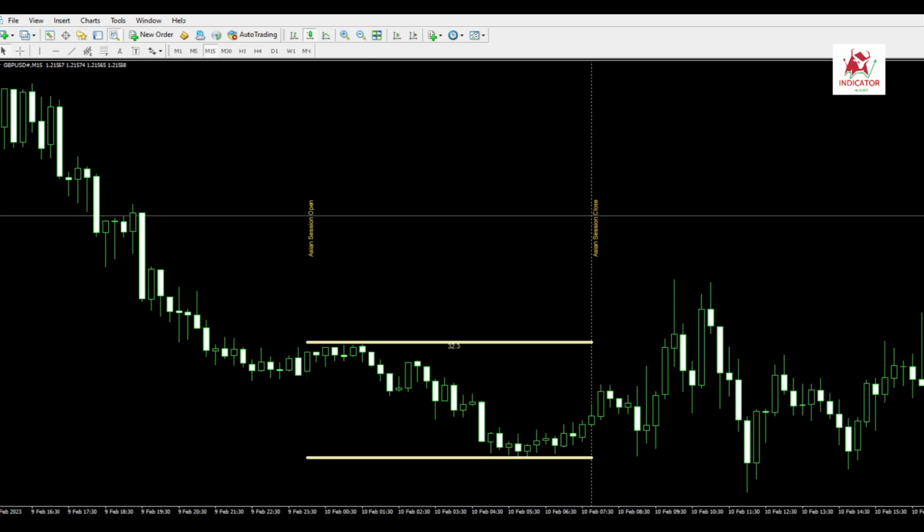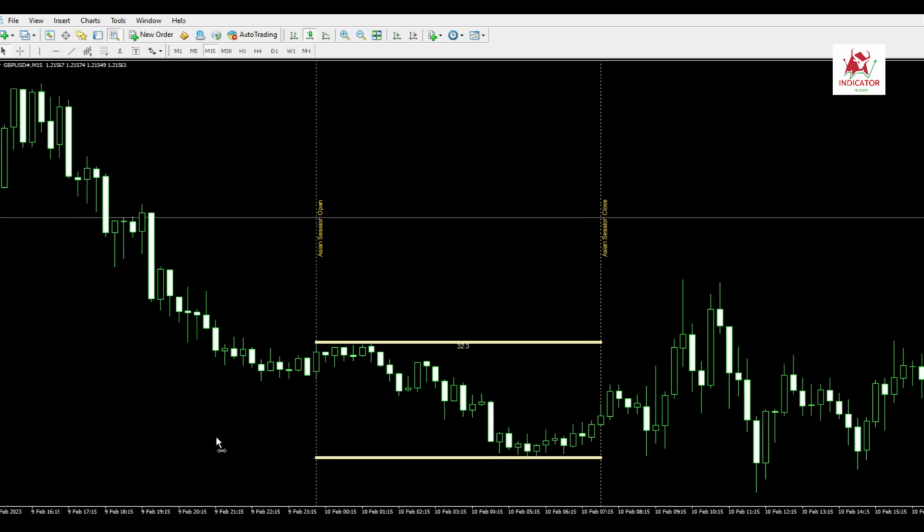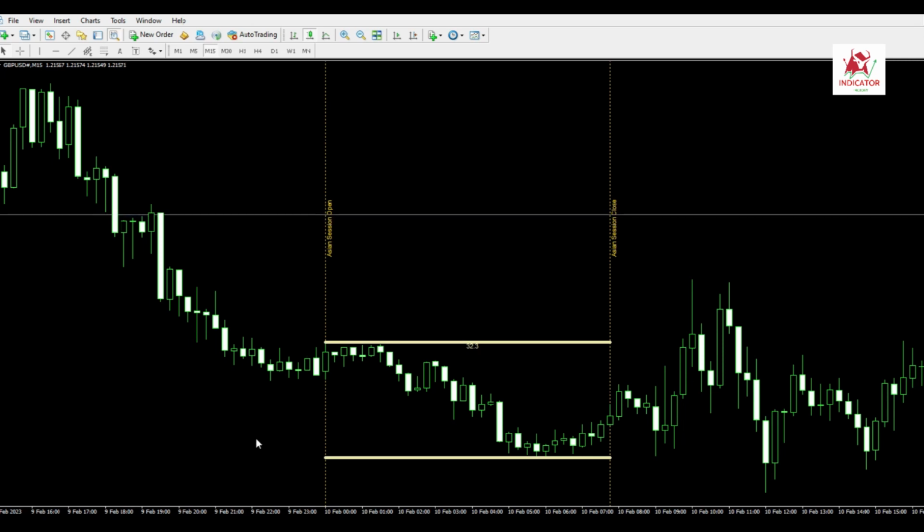The Asian Session Range is an indicator that draws a box around the Asian Session Range, which runs from 8 p.m. to 2 a.m. It then provides lines that extend into the London and New York sessions that identify the high, low, and mid-range of the Asian session. The chart shows the price movement of the British pound against the US dollar on a 1-hour time frame. The price consolidates, as shown by the red arrows. The green line shows the open and close of the Asian session.